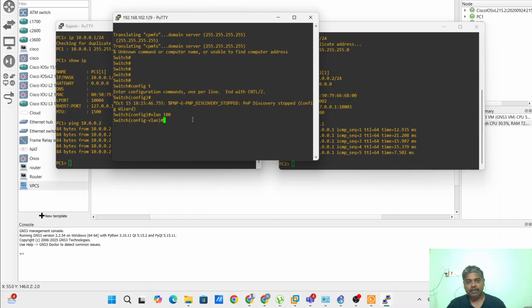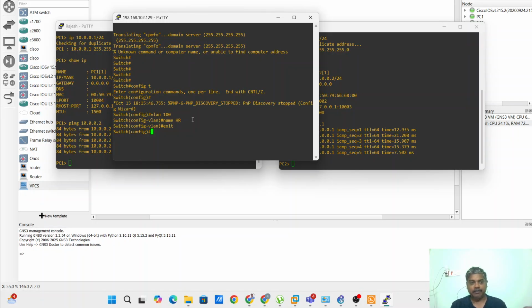First, we created VLAN 100, and we are going to change the name of the particular VLAN as HR for our understanding purpose. Now, let's see from the port.